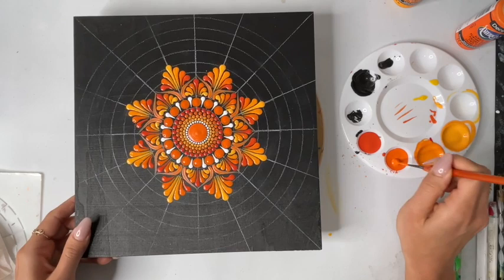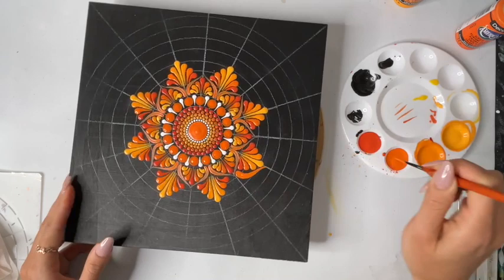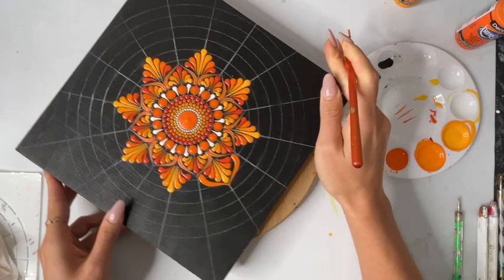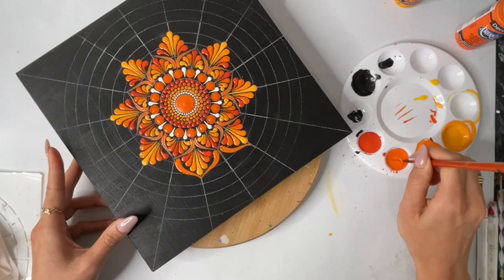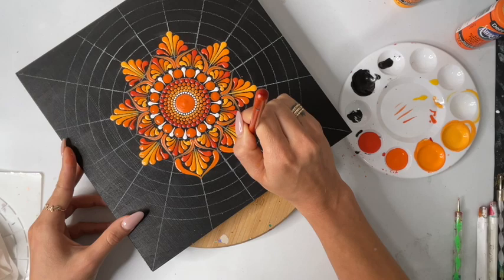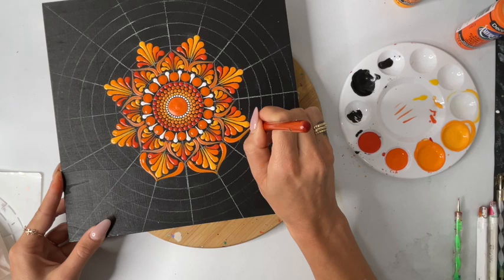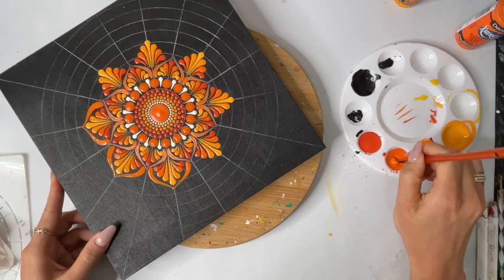So I'm going to get more pink because I want these to be a little bit thicker. So just pushing down because we want these thicker at the base and then coming up to be thinner. And we're just giving it that kind of flower petal shape. Was a good color choice. That looks nice.